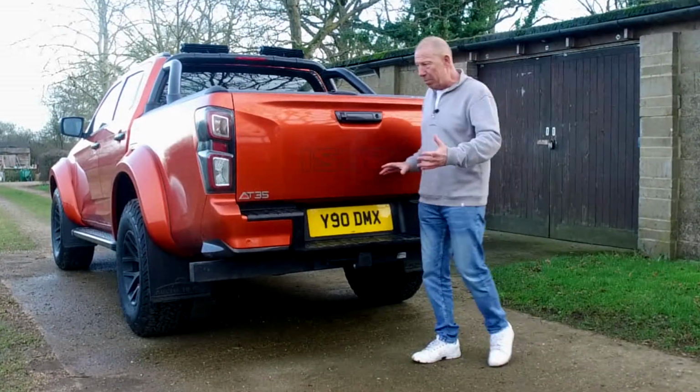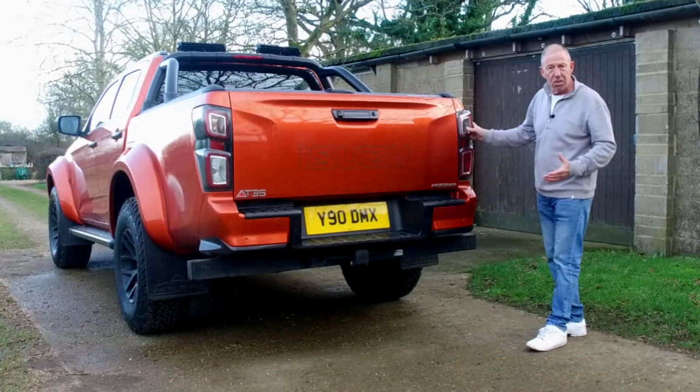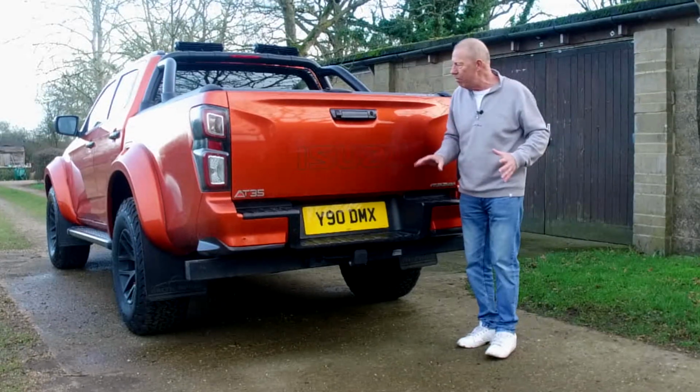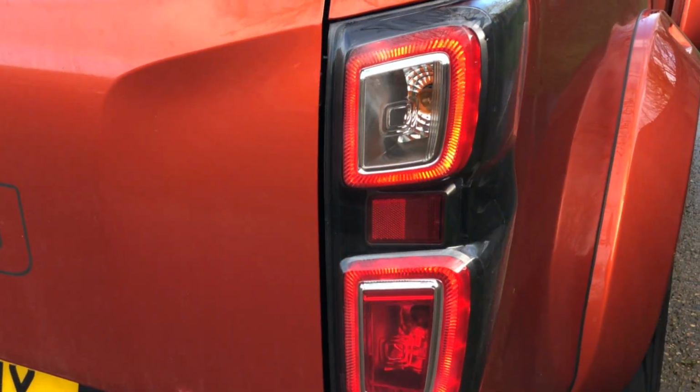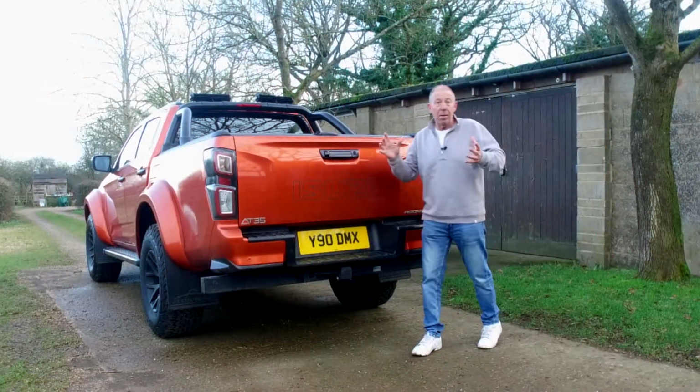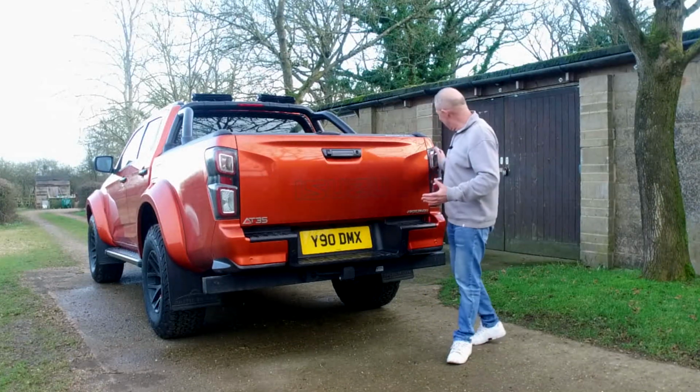I love the design at the back. You've got these big digital clusters either side, LED lights, reverse lights, fog lights. It's all built in there, really nice. And again, it's got this sort of protection around it, because obviously this car is designed for going on and off perhaps building sites, or it's off-road, or it's out on a farm. You know, you're going to need that protection.